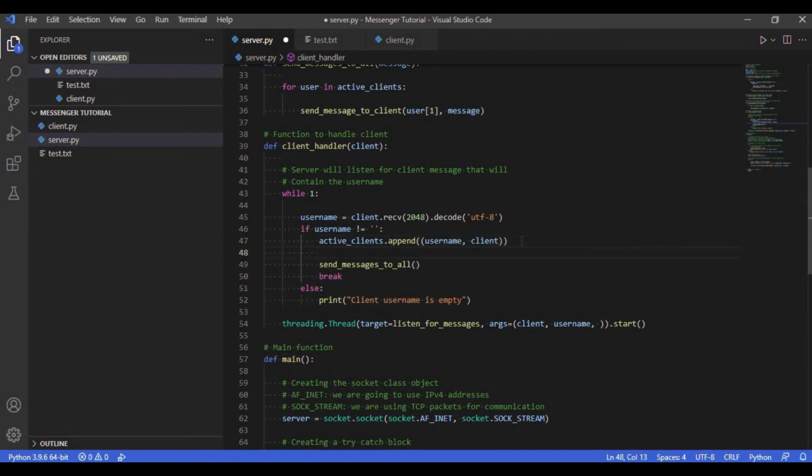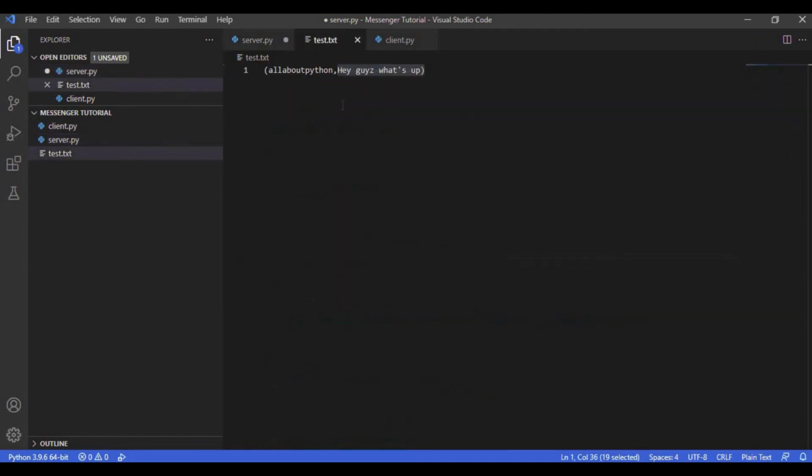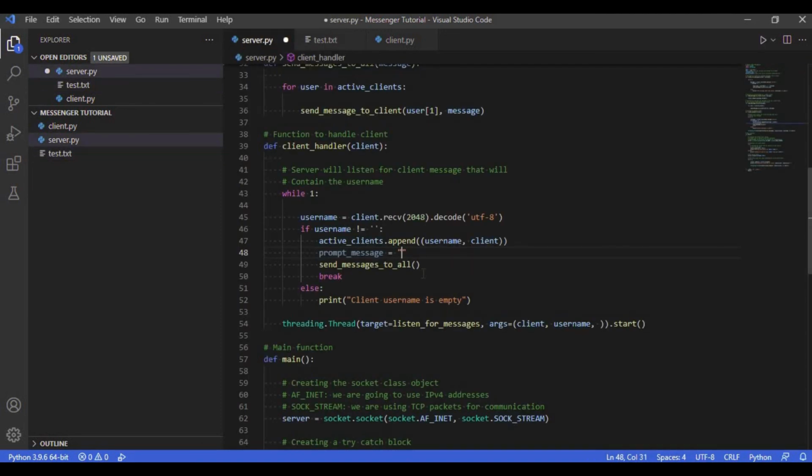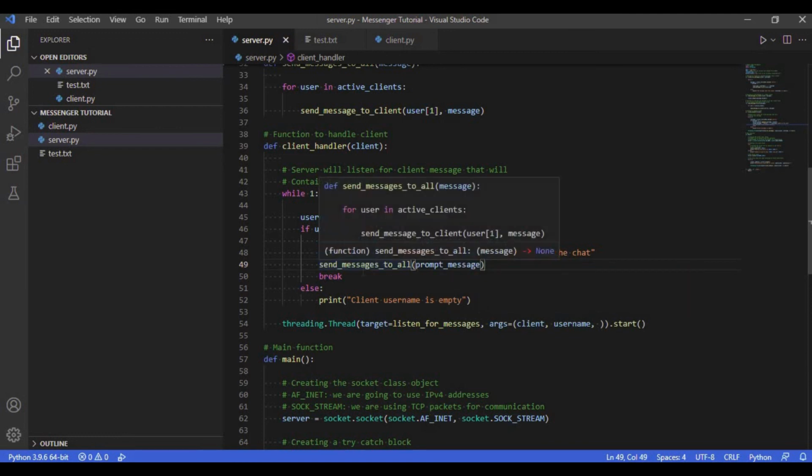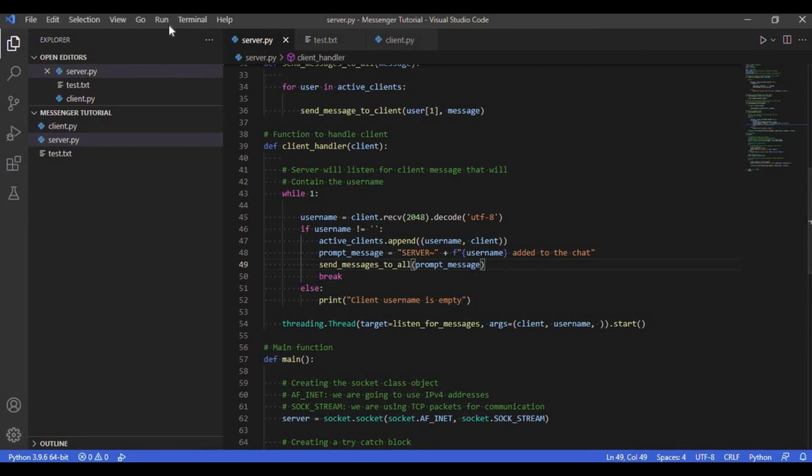So first we will create the message. The prompt_message would be... Now when it comes to the username, I told you whenever a message is sent, it requires a username and a body. So for the username, I'm thinking we will just write capital SERVER, so it looks like the server is telling the clients that a user has been added to the chat. I'm going to write this prompt, and then the name of the user, so like "username added to the chat." Then it will send the exact message to everyone. I'm using this function so that all the clients know that a new user has been added to the chat. I'm just going to save it and test it again.